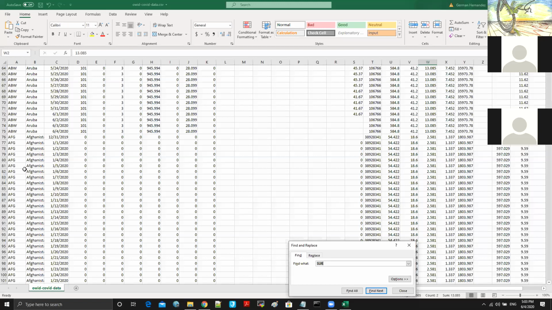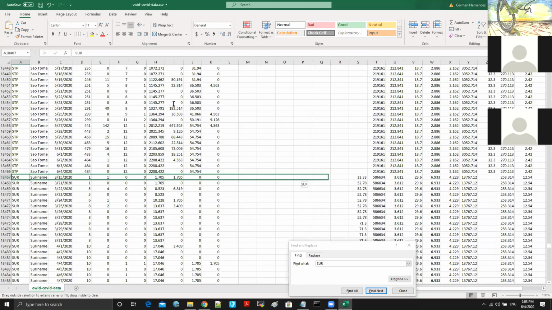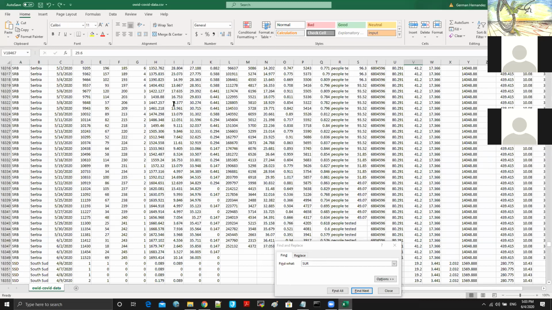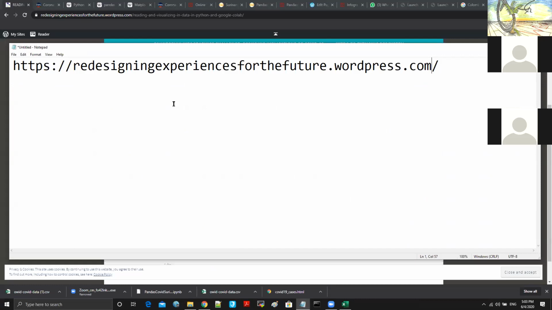Then please let me know if you guys were able to go to the web page, download the file, and explore the file either in Excel or in Notepad or any editor that opens text files, and explore the information before we start to use the information using pandas.